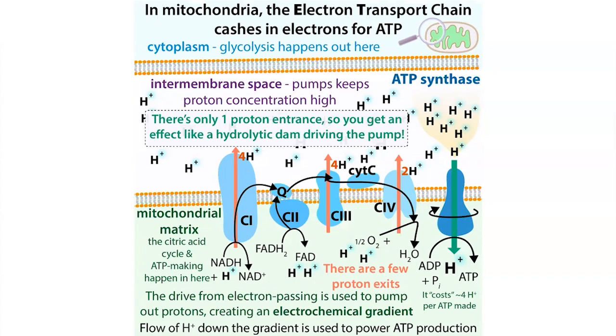Now that we have that end in mind, we can think back about how we can get to different beginnings. Those electrons aren't just floating into the matrix. Even if they're generated in the matrix, they're not directly getting to one of these complexes. So how do our electrons, from our sugar, from our fat, from whatever we want, actually enter this pathway? Reduction reactions, yes, but how are they carried to the pathway?